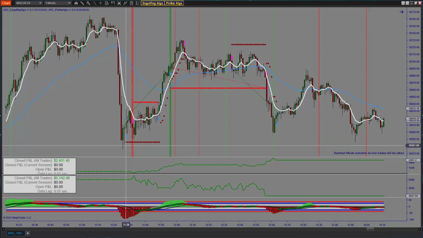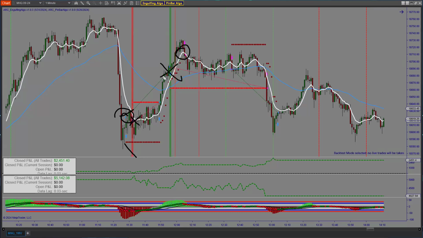So this one would have been a pin bar going long off of this bar right here. So this would be the trade that you are in. As soon as you get into that trade, you go into engulfing, you turn it off, you take the win, and you wouldn't have gotten this trade either. Instead, you would get out here and you go, okay, as soon as I'm out, they're both back on, and then you're getting this trade going short. Pretty good. Good stuff.